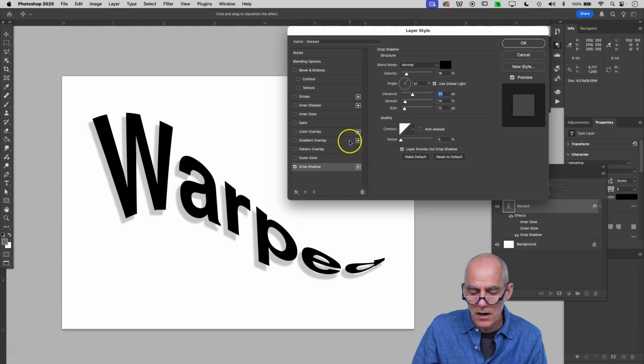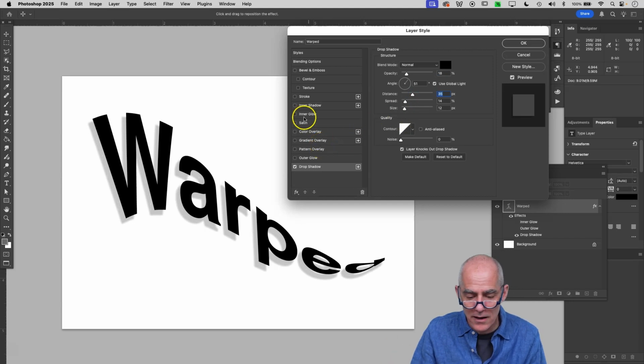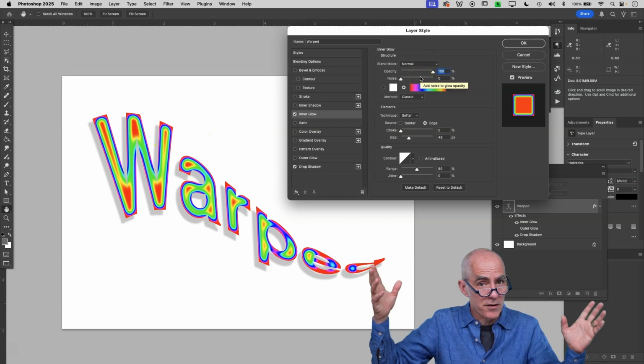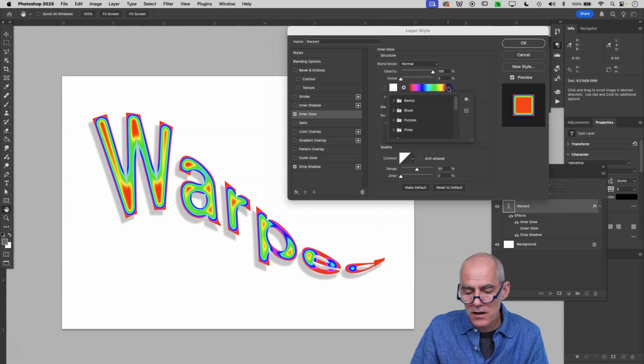Cool. And FX can be stacked, so I'm also going to go up here to the one I clicked on before, Inner Glow. Click on that. This is a way to get a shape inside. You can also do an outer glow where you get kind of like a neon glow. That's kind of fun. You can select whatever gradient you want.